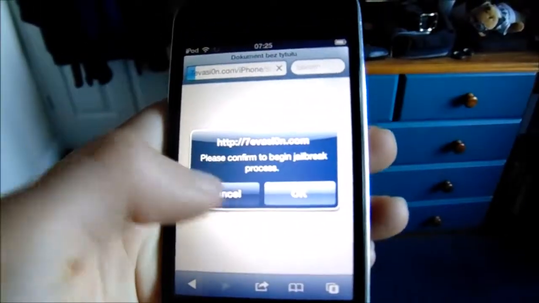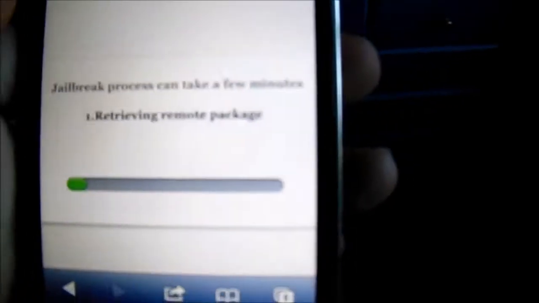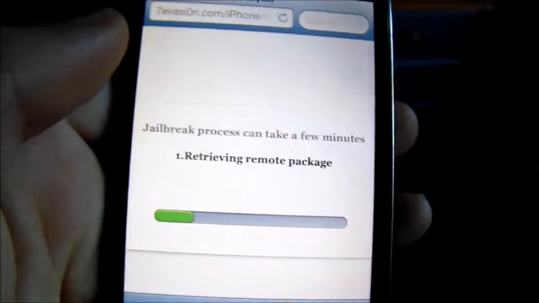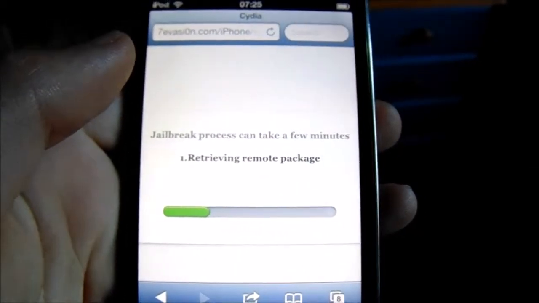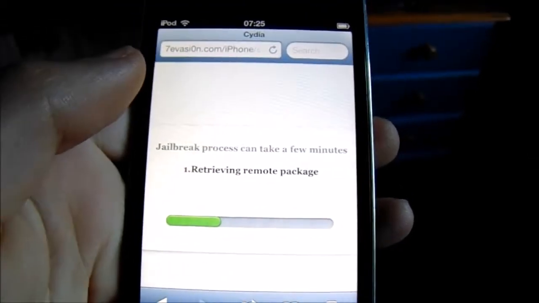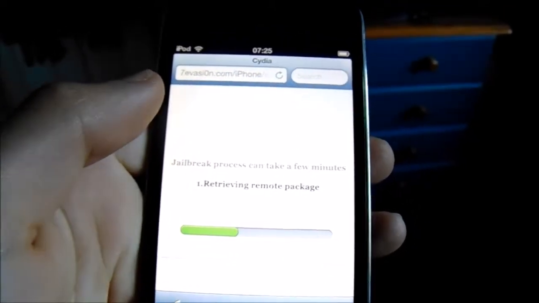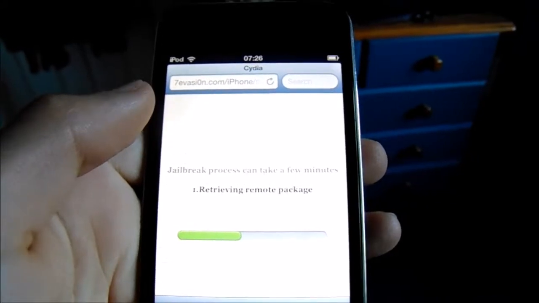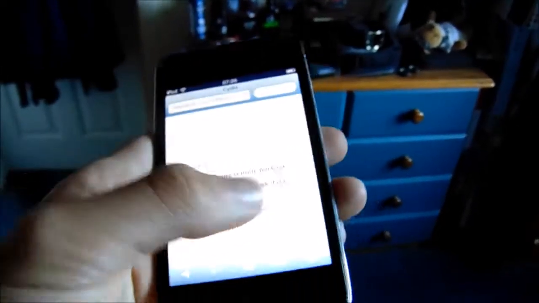Okay. Oh, there you go. Jailbreaking process. This can take a few minutes. Actually though, it probably won't because I've got my fibre optic broadband. That's pretty cool. But I've just got the flashing warning light on my camera, so I might have to come back to you guys in a moment. So to play it safe, I think I'm going to end it now and quickly swap the batteries, and hopefully it doesn't get to the end too quickly.